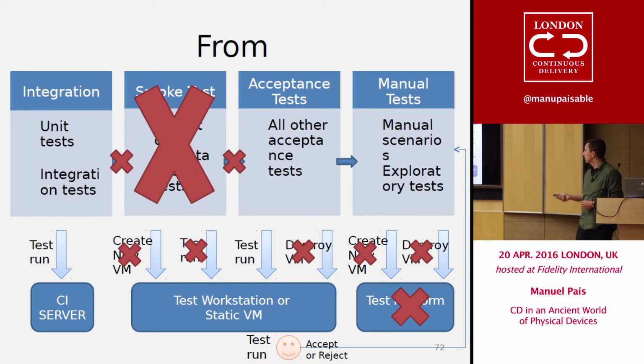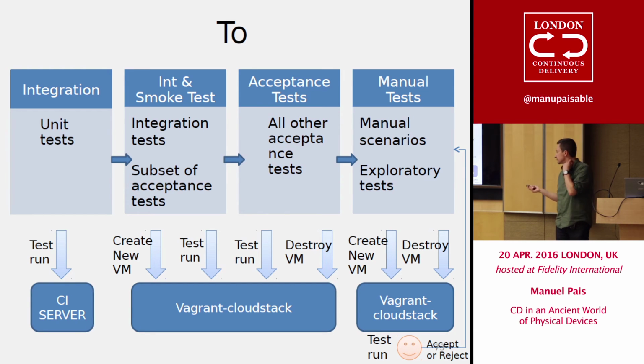That took very long. And we were able to end up with this, which looked much better, where the CI server was only running the unit tests. Actually, that's a typo. I should have changed that first box to unit, not integration. And then the integration tests were already running in instances of CloudStack. And when that passed, we would run the acceptance tests. And because, like Stuart was saying, this manipulation of the user interface can be quite slow, the whole test suite would take a few hours.